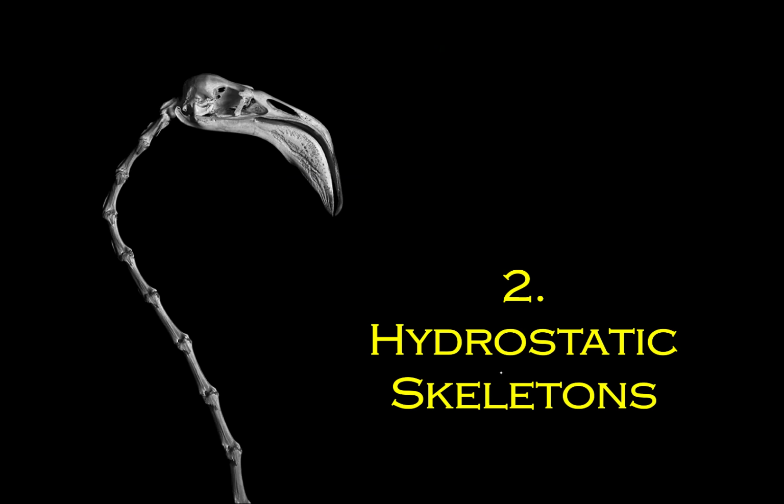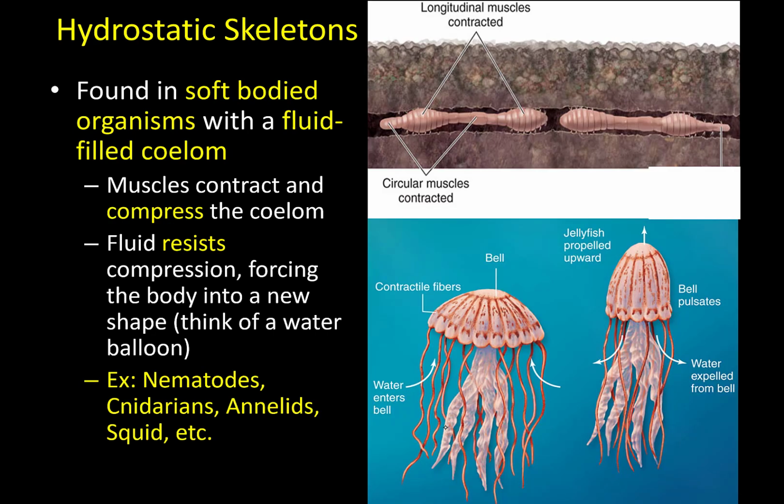All right, let's start by examining these hydrostatic skeletons. Now, as the name implies, the hydrostatic skeleton is made up of water, hence this prefix hydro. Okay. Static means stationary or stable. In this case, water is held static inside of different chambers in the body, different body segments. In this case, these guys don't have a coelom, but they do have an empty gastrovascular cavity inside their bell.